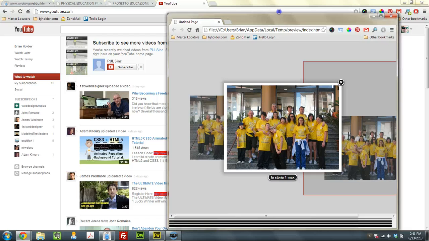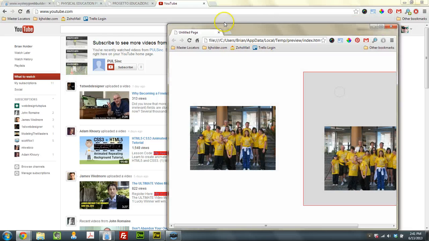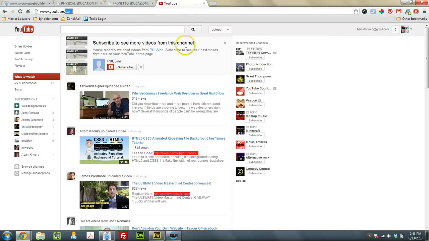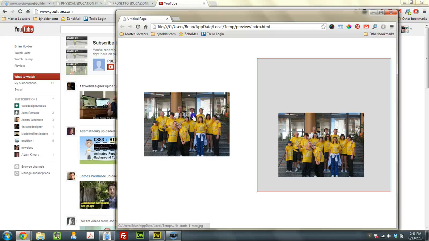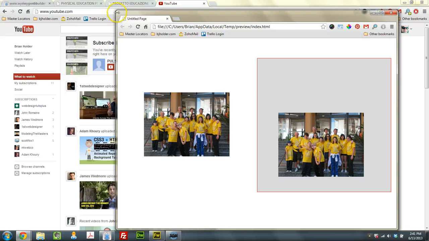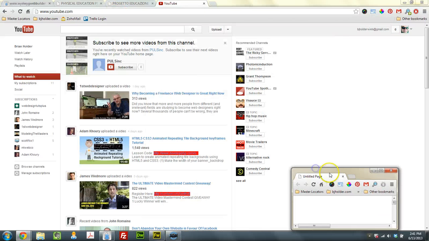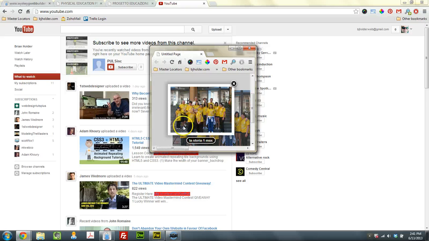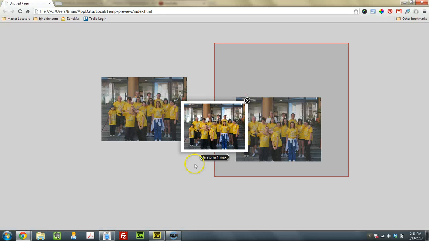If I close it and scale my browser window up a little bit, then click on it again, you see the image gets a little bit bigger. And if I close this and make my browser window really small and click on that image, you'll see it goes really small.